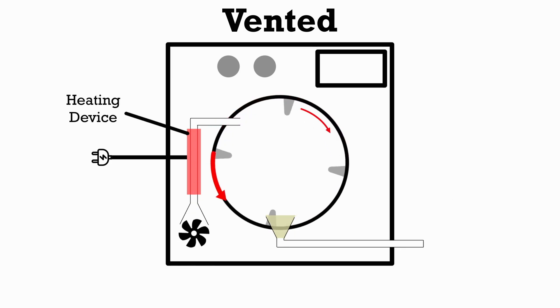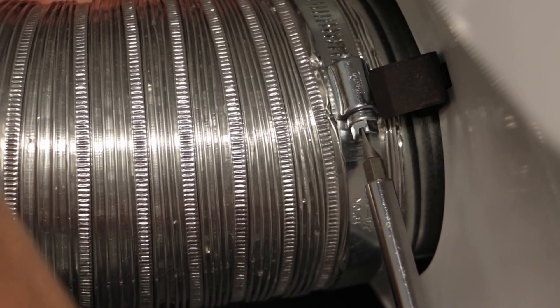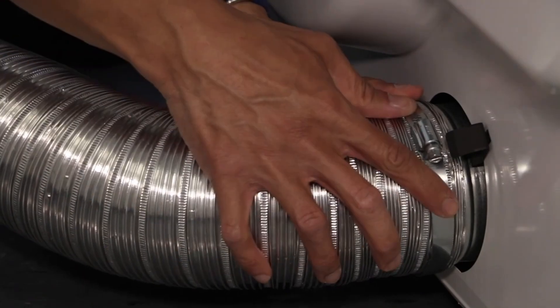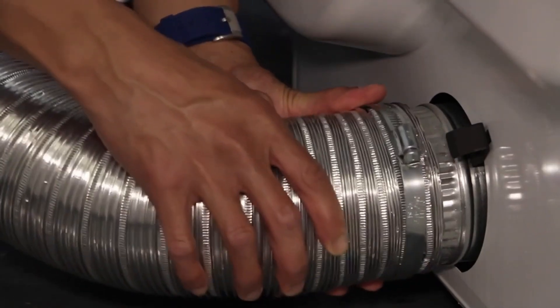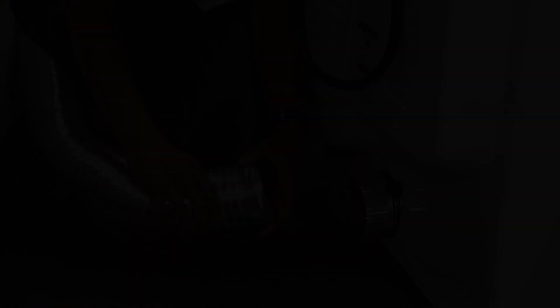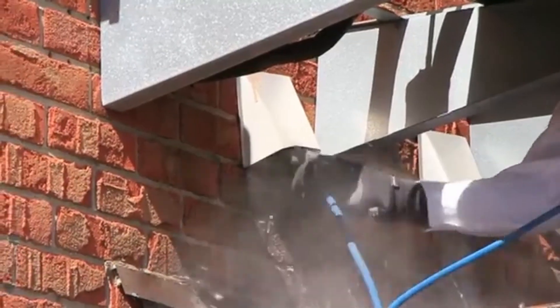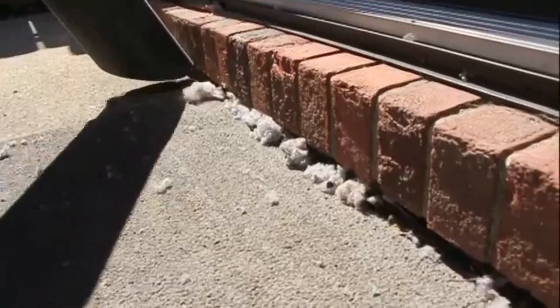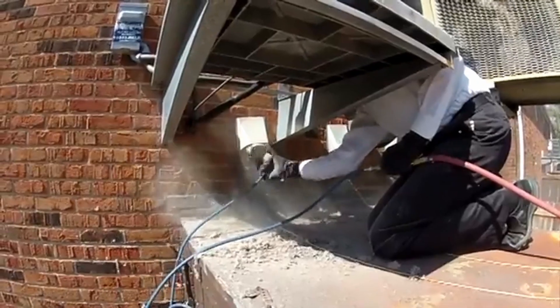Vented dryers are the most common type around the world and as the name suggests, vented dryers have ducts which carry the hot moist air to the outside. This is the least efficient method of dealing with the air as none of the energy used to heat up the air is recovered as all of the air is pumped out. Care needs to be taken to make sure that the ducts are cleaned yearly as small pieces of clothing called lint are picked up by the air. They can then deposit inside the vents causing blockages which can decrease the efficiency over time. This is also a leading cause of issues in the dryer.